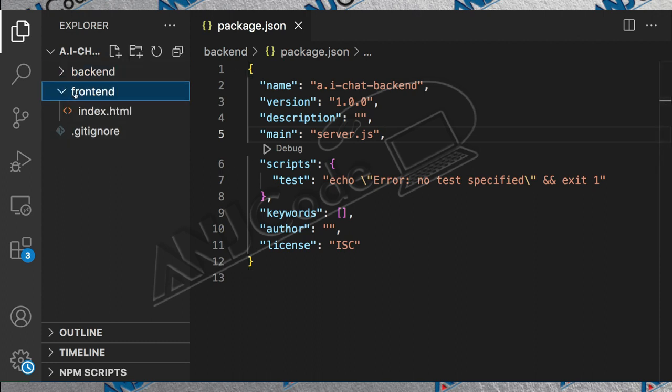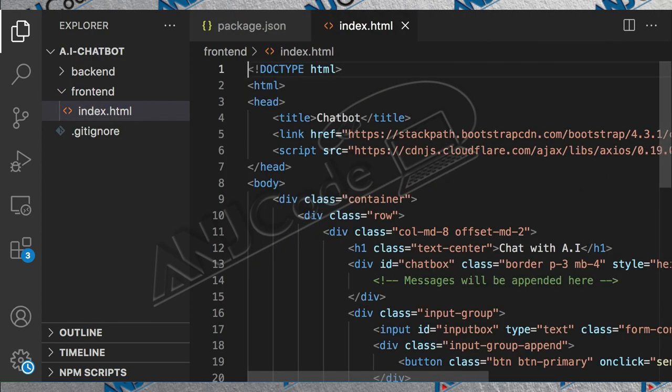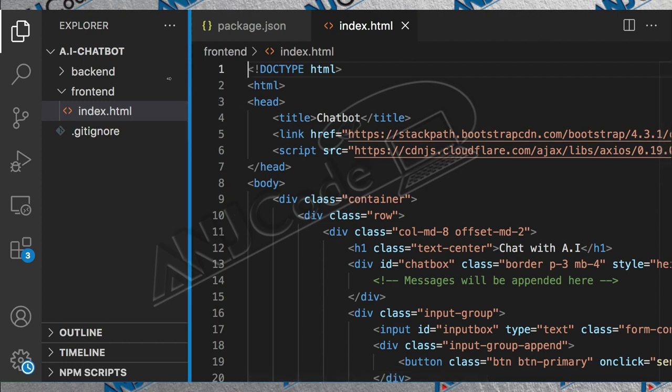The main focus here is going to be the front end, where we have our index.html file. For this course, I decided not to use any framework because we all have our framework preferences. So I'm just going to be using what we all are familiar with, which is plain JavaScript, HTML, and CSS. So that's what we're going to be working with.